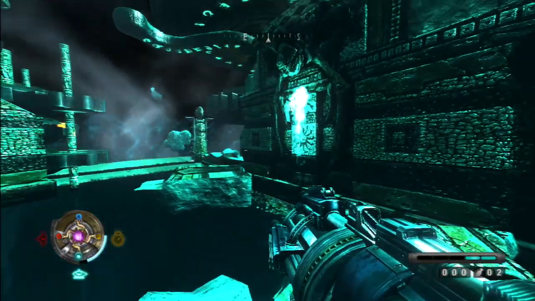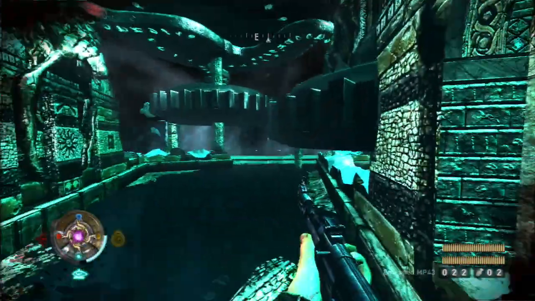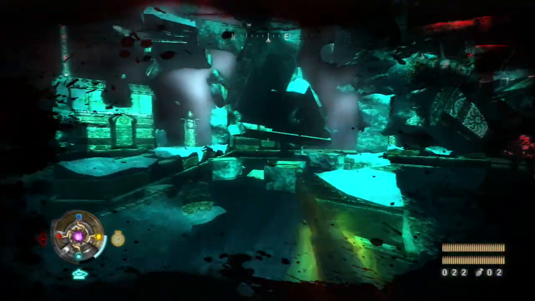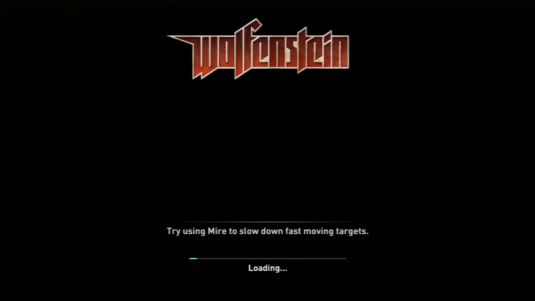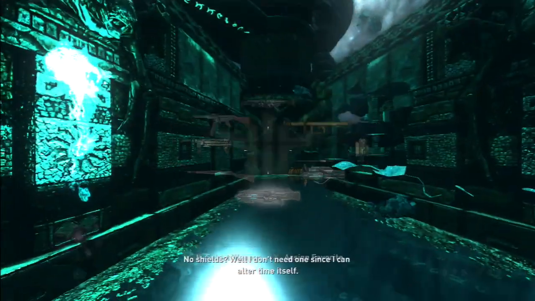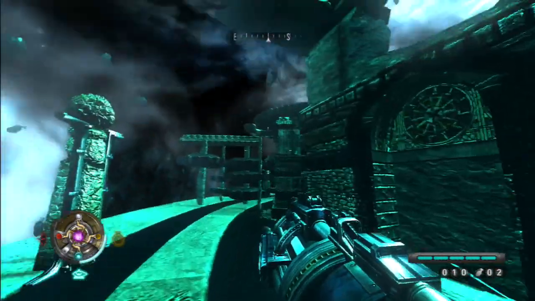This thing's out of my way. Hold up now. I've only got two of those left. He hit me with cheap shots, dude. I couldn't even see where he's even at. Should probably use that shield some, but shield's lame. No shields? Well, I don't need one since I can alter time itself. It's time to die. Where are you at, bitch?